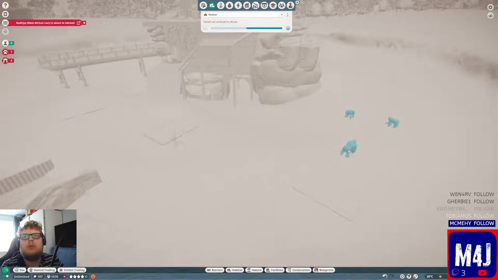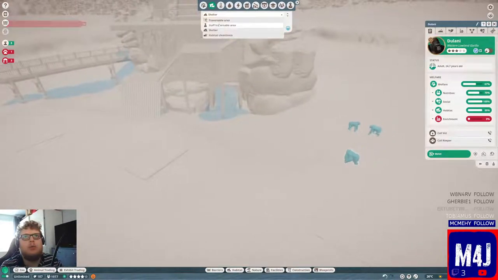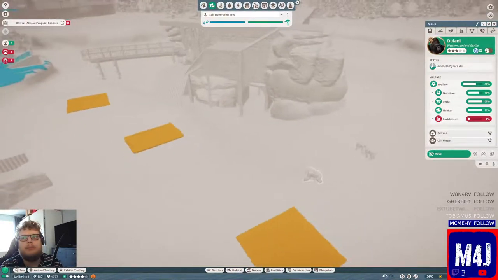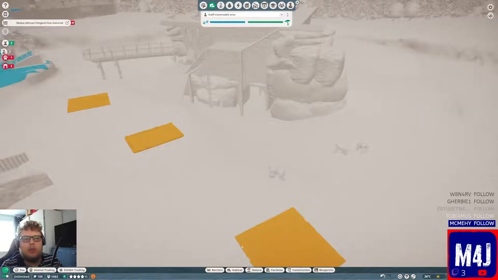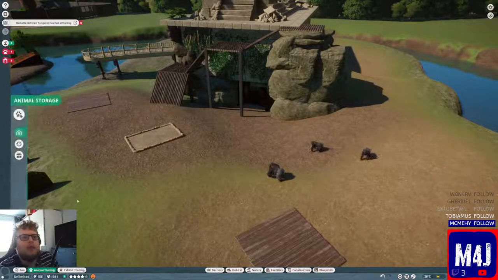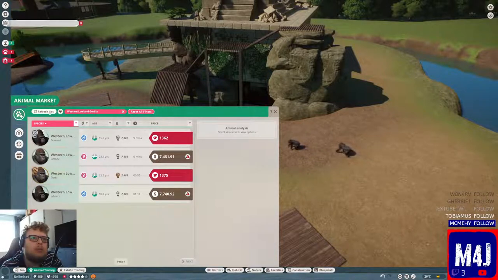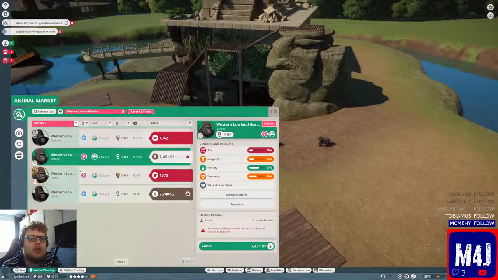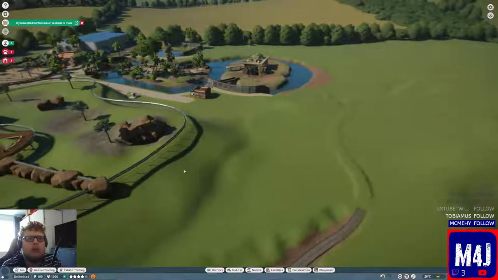Shelter. We've got loads of shelter, so they can technically shelter under the path, which is kind of cool. No enrichment, but I kind of want to use that as a test bed for something. Alright, animal trading. I want some more gorillas, but I can't afford them unless we trade some gorillas out. Trade some lion cubs out, which we can do, in fact. I'm tempted to do that.